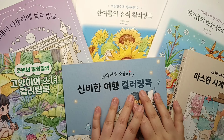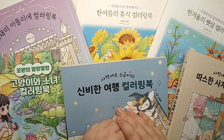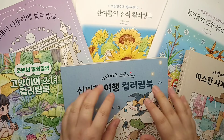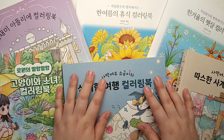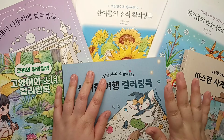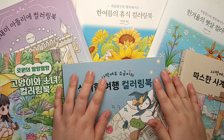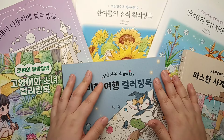Thanks to you, it means that I've been able to splurge a little bit this last month and get some books that I've had my eye on for a while, but I've been saving up for, because it is a bit more expensive to get it from over there. The books themselves are pretty reasonably priced, but it's the shipping where it gets you, which is understandable because it's coming all the way from Korea.